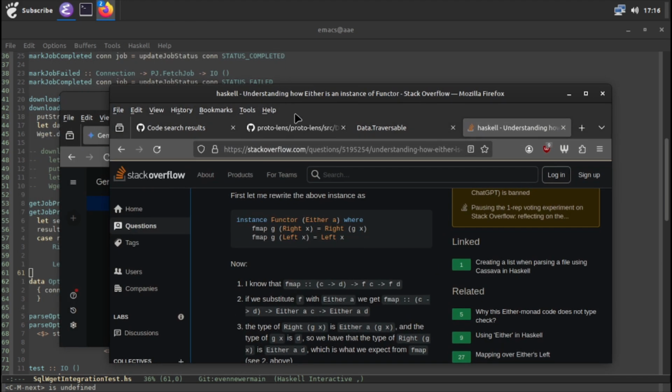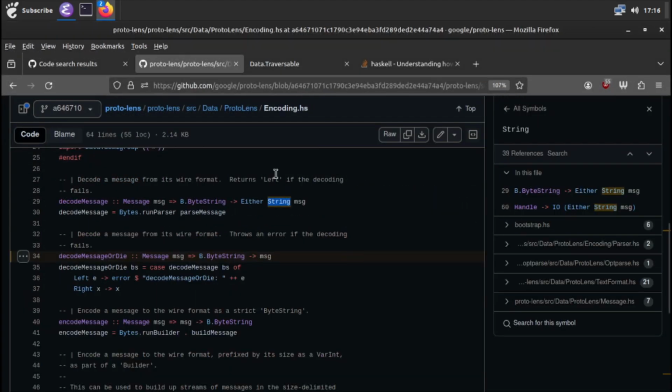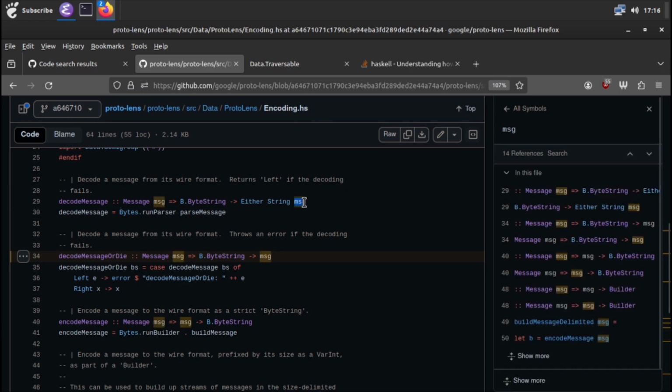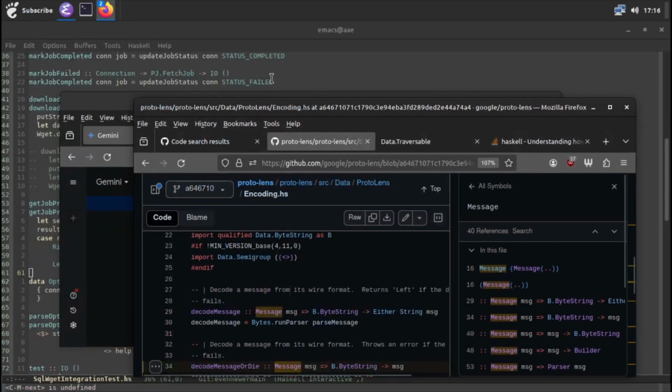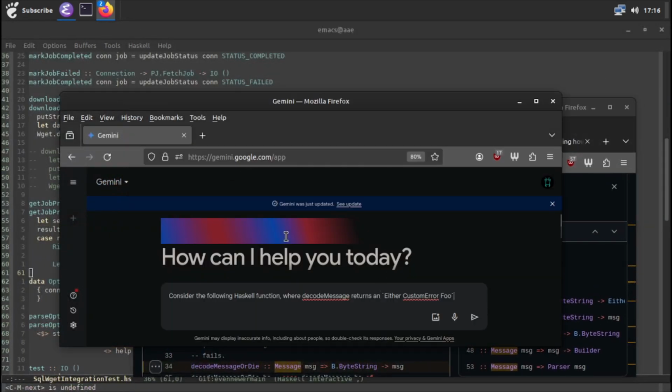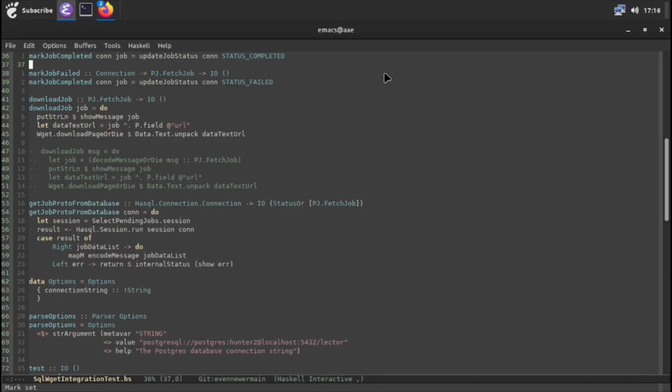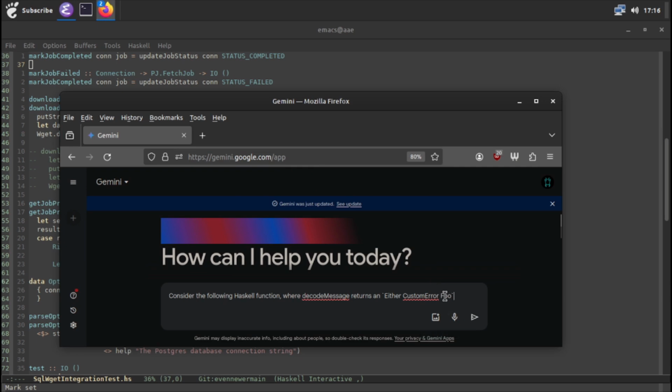What does it really return, actually, now that I think about it? Or a message. Decode a message from its wire format. And so I think it should return the message type. So I'll call this PJ fetch job.